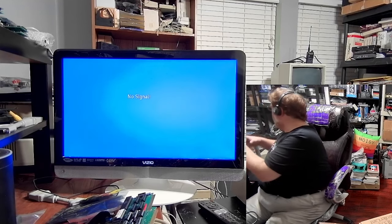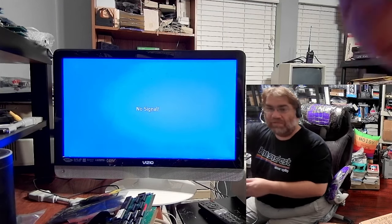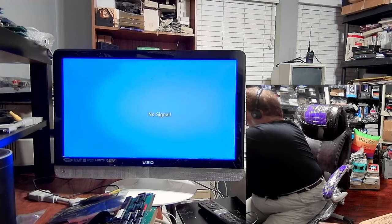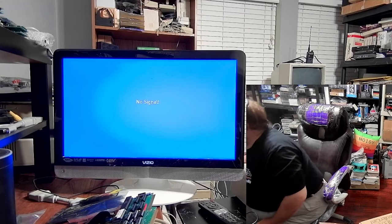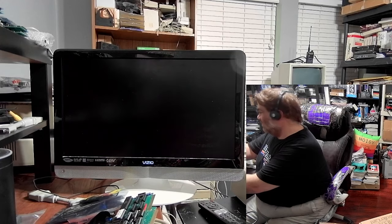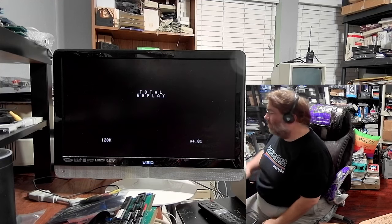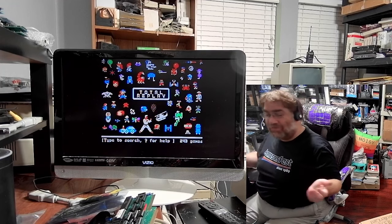Now let me show the same thing off of local SD card using the SmartPort SD. The SmartPort SD plugs directly into the DB-19 port. Now hang that off the back out of the way and we just boot that up. It's going to try to do an auto-search and try to read slot six, but we need to pull it from SmartPort which is PR#5. And lo and behold, there it pops right up, goes back into Total Replay. Things just work really, really slick.